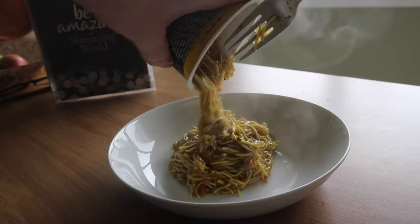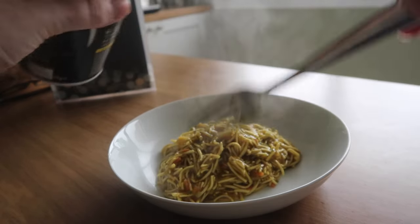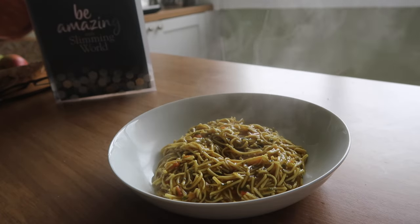It is lunch time and I need something quick, easy, and filling - something that's going to keep me full and stop me from snacking. First of all we're having the Naked Noodle - Singapore style curry egg noodles. For the full lot this is three sins; I think it used to be one sin or half a sin, so it's good to always double check. You get a lot of noodles in here and they're also really nice to add if you're doing a fake-away Chinese.